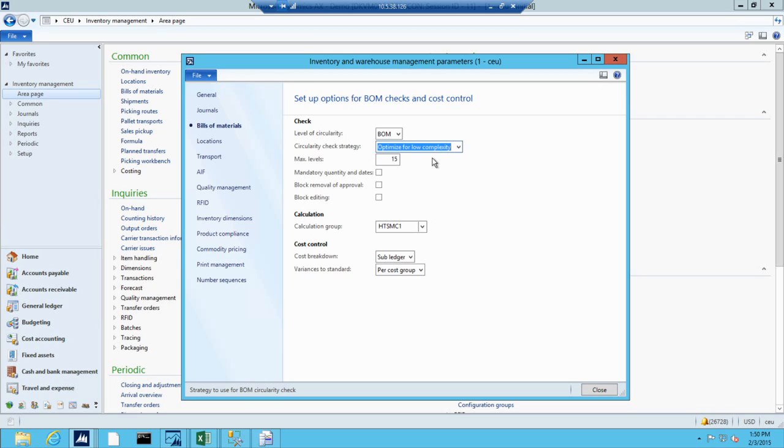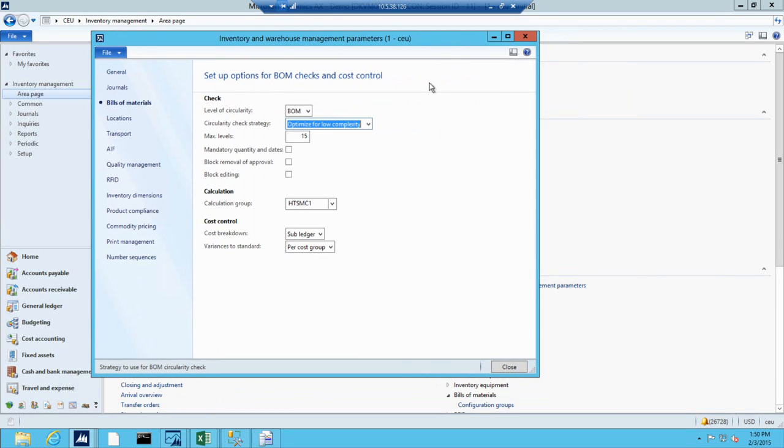Where you should consider using high complexity is if you have very complex, deep BOMs and wide BOMs. Typically, if you're using the product configurator, it goes very well with the high one. If you have products that are not that complicated, you can go with the traditional one, which is named low complexity. The difference between the two is that the low complexity is traversing the BOM structures using the database, where the high complexity one is fetching all the BOM structures and putting them into memory and then traversing the memory structure instead. But for low complexity BOMs, this doesn't really pay off.